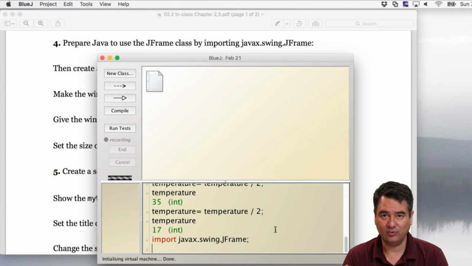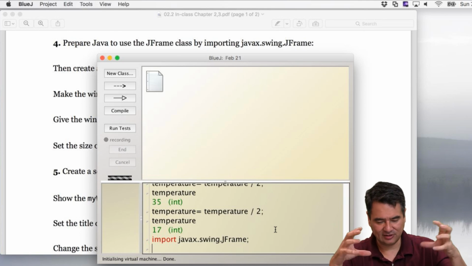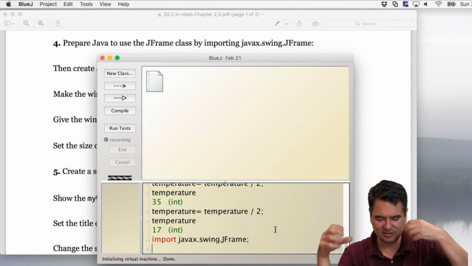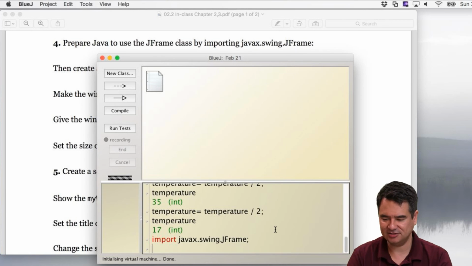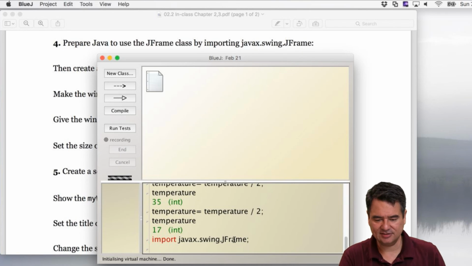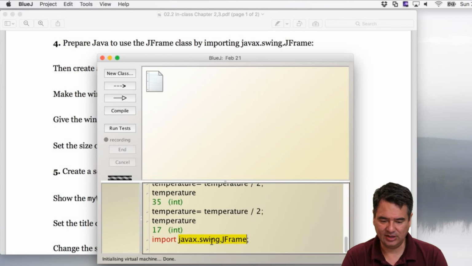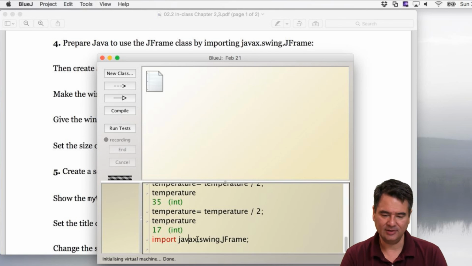And so one of the ways to get around this problem is to put all these different classes into different boxes. They're called packages. And so you can have one package consisting of a bunch of classes that give it a certain functionality, and another package that has classes that give it yet a different functionality. And the nice thing about putting in packages is then you can have the same names for classes in different packages. So the JFrame class is inside of a package called swing, which is inside of a package called javax. That's the short story there.